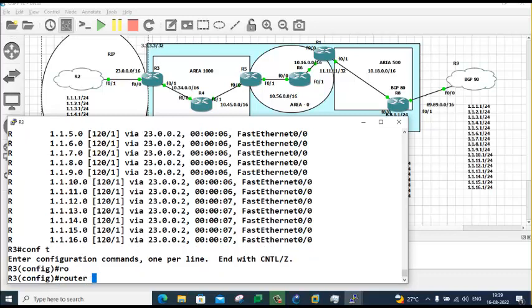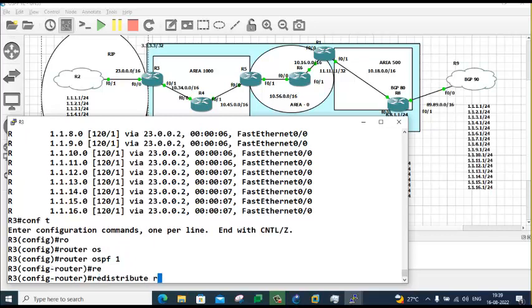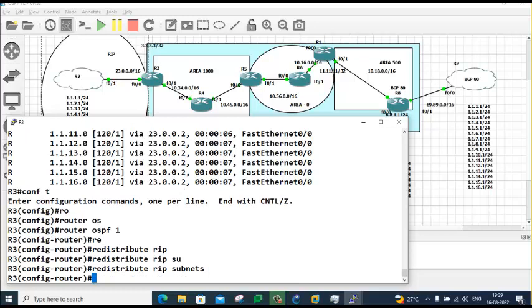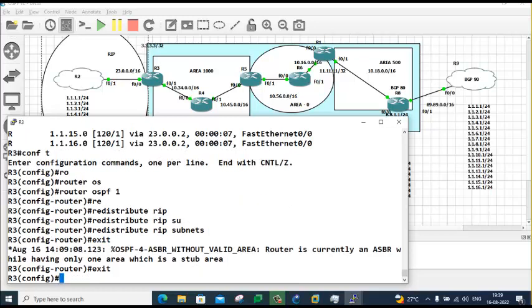Router OSPF 1, redistribute RIP subnets. Likewise, what? The router is currently an ASBR while having only one area, which is the, oh, okay.